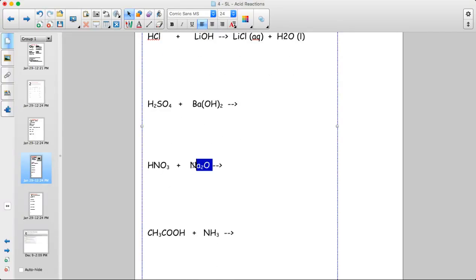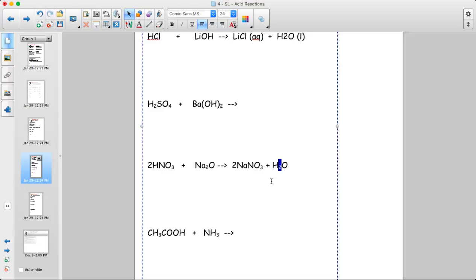Now I've got one with a metal oxide, sodium oxide. So again, make the salt first. The acid gives you the negative ion, that's nitrate, and the other thing gives you the positive ion, which must be sodium. And so there's my salt. Na is a 1+, and NO3-, nitrate's a 1-. So I clearly need two of these because I have two sodiums on this side. And that means I need two of these to balance out the nitrates. And now what's left over after I made my salt is two H's and an O. And sure enough, there is my water.